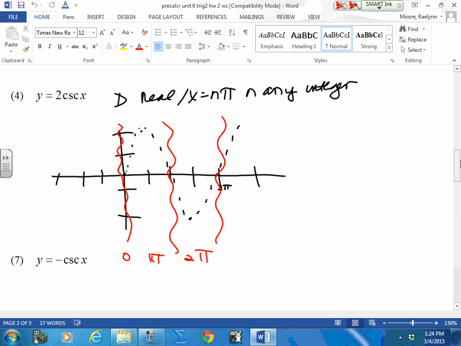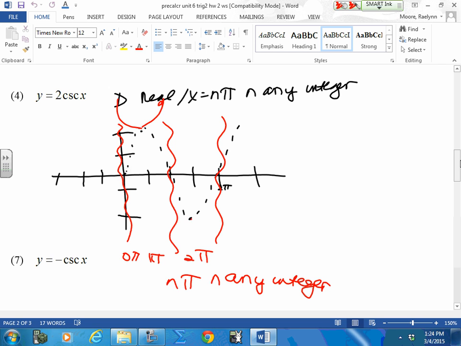Do you see the pattern? So I can't use 3 pi, 4 pi, and pi. And this is also 0 pi. 0 is an integer, where n is any integer. You have to qualify this, because if I just say n pi, it could be 1.7, but it can't be 1.7. So if you can get that far, you're good.